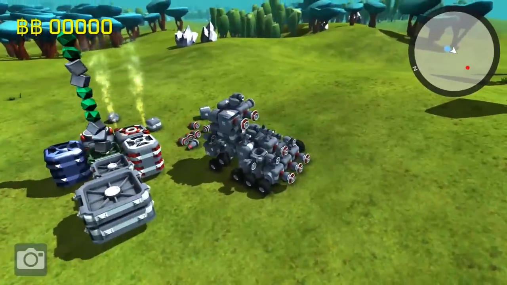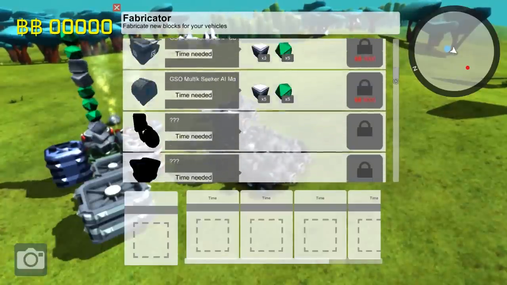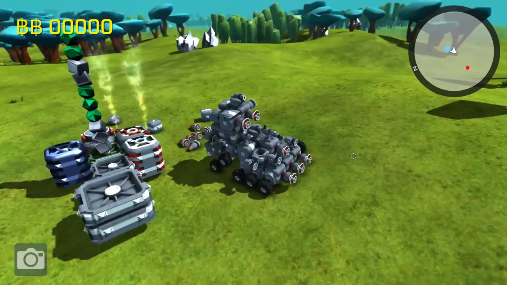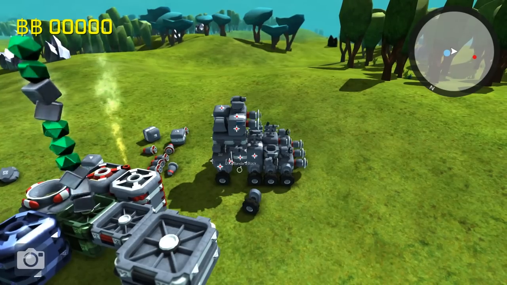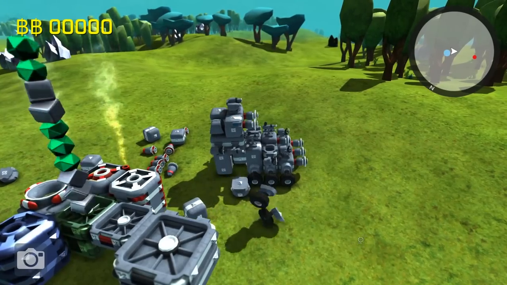The problem is, if you look here, so let's just go to the fabricator. There's a lot of stuff we can't even research until we fought the Guardians. So we need to fight the Guardians to get the blueprints to build more stuff. And we will do all that. But one thing at a time. First off, we need to do some mining.